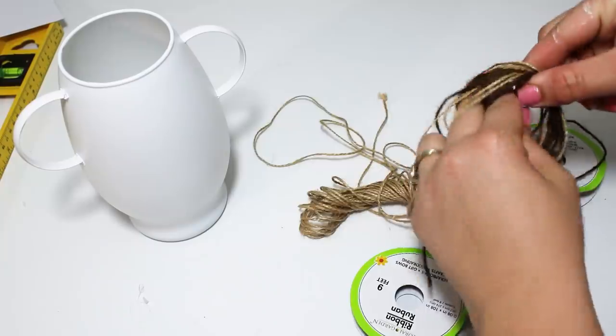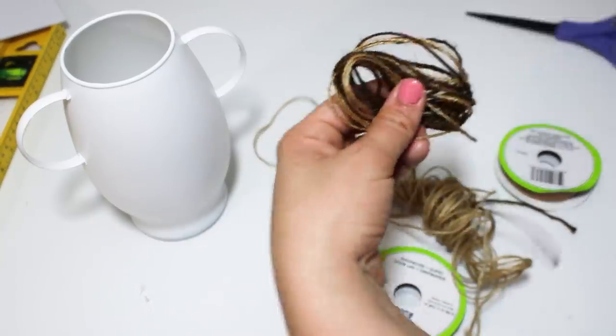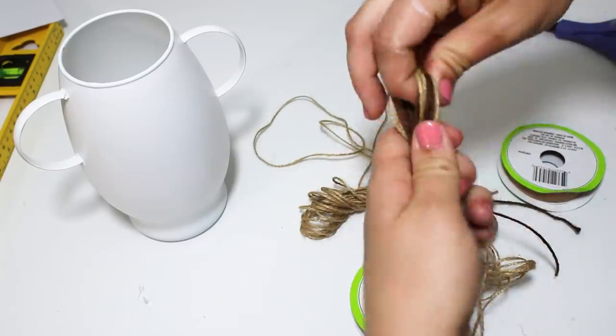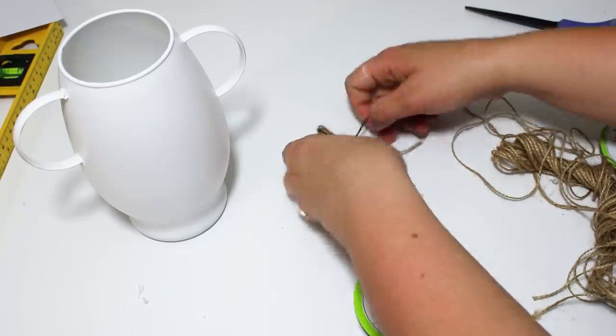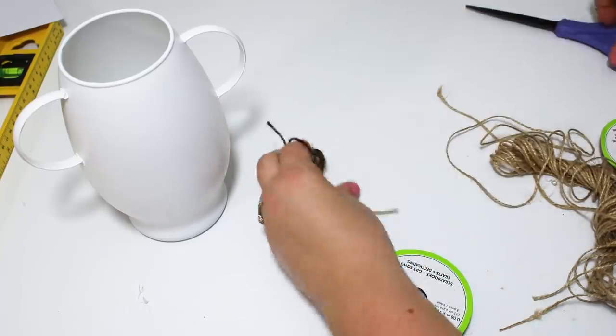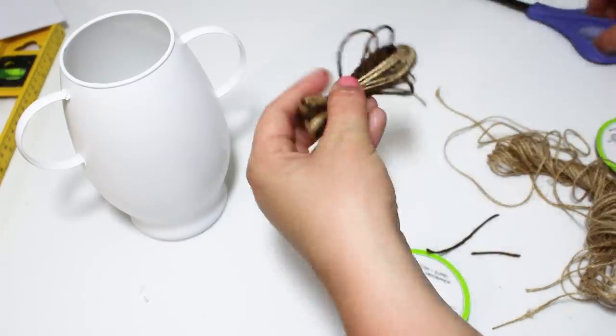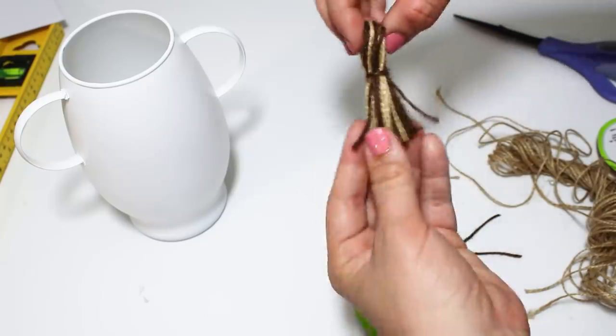I knew that putting just pure jute string around this vase wouldn't make it look high quality. And then the brown I didn't feel like would really show up that good. So I thought it would be fun to kind of mix the two. In the photo it has a couple different tones of the brown on the tassels. So that's what gave me this idea to kind of mix these two together. But I think it was just a beautiful combination and made it look a lot higher quality using them both together.